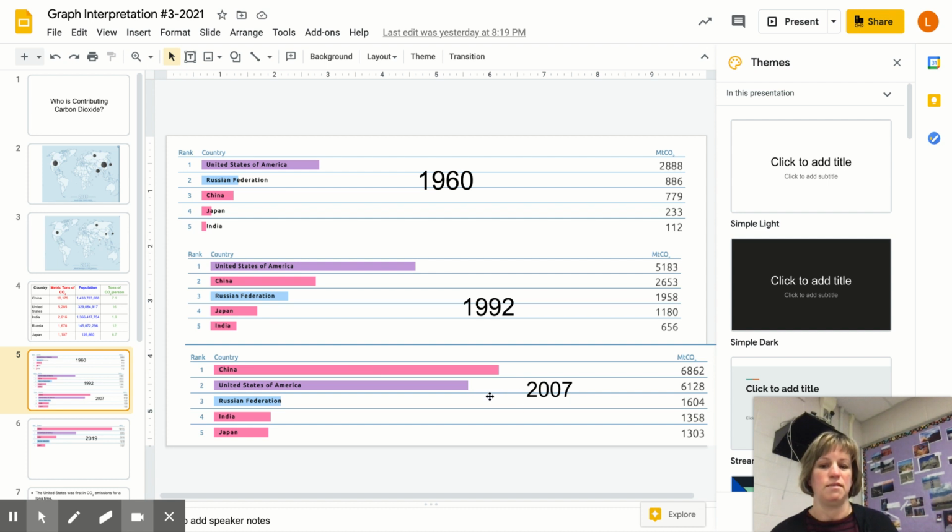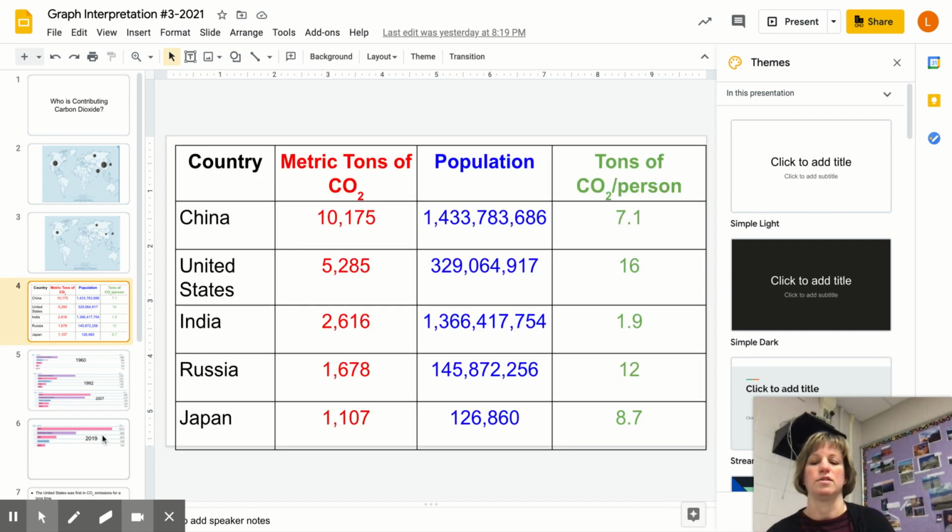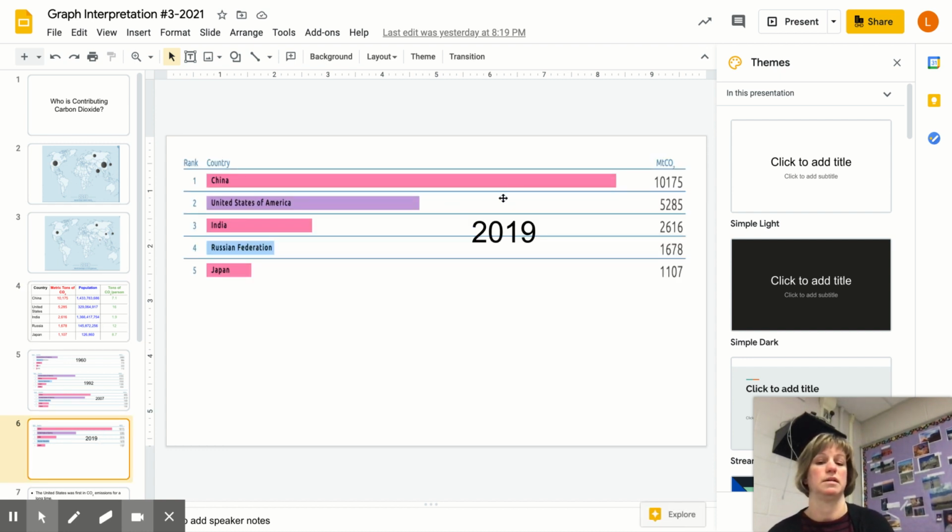Then in 2007, there were some major changes by that time. China became the world's leading producer of carbon dioxide emissions, and the United States flipped to second. Plus, you also notice down here, Japan went to fifth, where India went to fourth. So we see India and China moving up over time, the United States getting in second place, Russia and Japan falling down a bit. And by the most recent data on this website, so 2019, we see graphically the numbers that you typed here for the total amount of carbon dioxide, and it's really not even close.